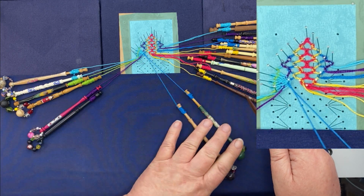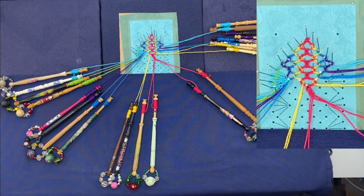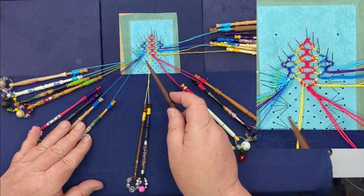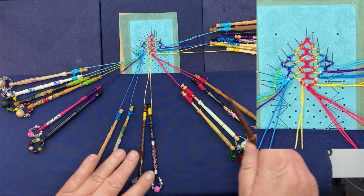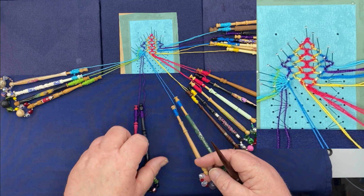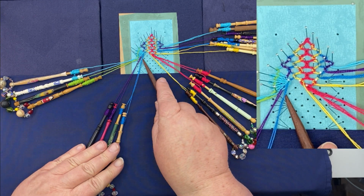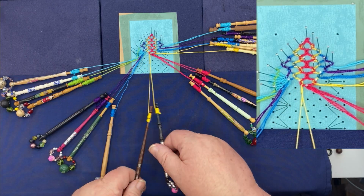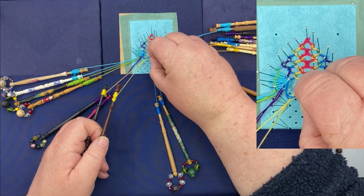So I'm going to go back over to here, and I'm only going to show you one half of this fan. Oh no, I will show you the other side, because going around the pin is a different direction. But I will show you this bit here while I'm over here. So I've now got two pairs coming out of my fan that are just hanging around. If you have watched the Spanish one, they're hanging around, they're not on a pin. So what you need to make sure is each pair has a twist, because we're going into our ground stitch. And then I'm going to take my pair, so we've already worked out that our yellow's going down there, so I'm going to do cross stitch and twist, because then all my pairs stay where they are.